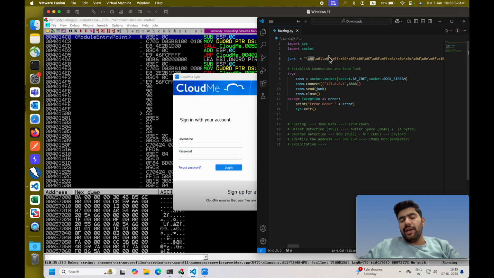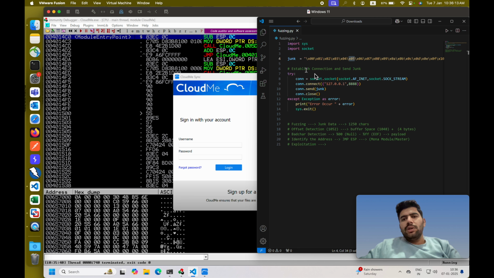Where we get multiple bad characters, or let's say all the hex values which could be bad characters, like %00 is also there, %ff is also there, %0a and %0d are also there. These are a few well-known bad characters, and if the application crashes at any particular value, then it means that value is a bad character for the application. For example, if the application crashes at this /x05, it means the application is unable to handle this /x05. So we have to remove it from the payload.